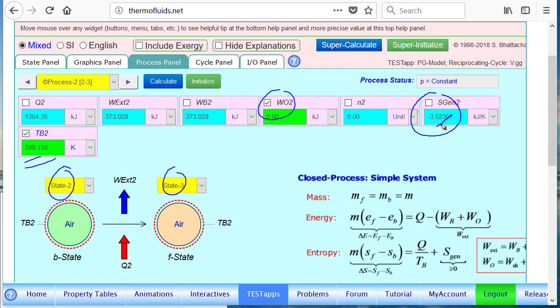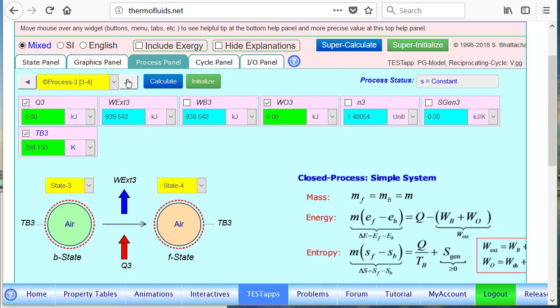So if somebody says find the entropy generation, that will be totally wrong because it cannot be negative; the boundary temperature chosen is pretty bad in this problem. But you can just switch it to say 2000 Kelvin or 2000 Celsius or more, and you'll find this will turn positive. Okay.